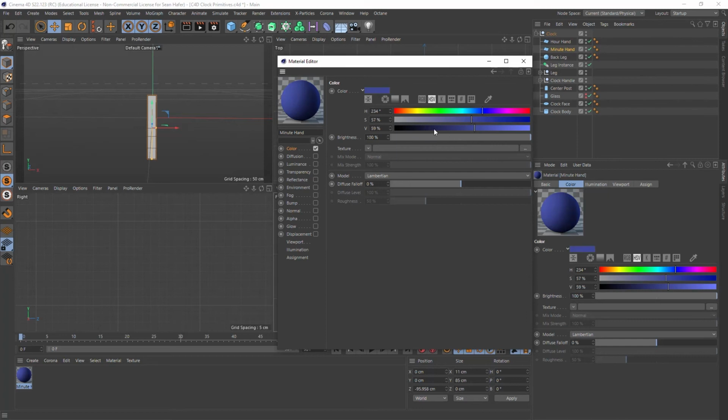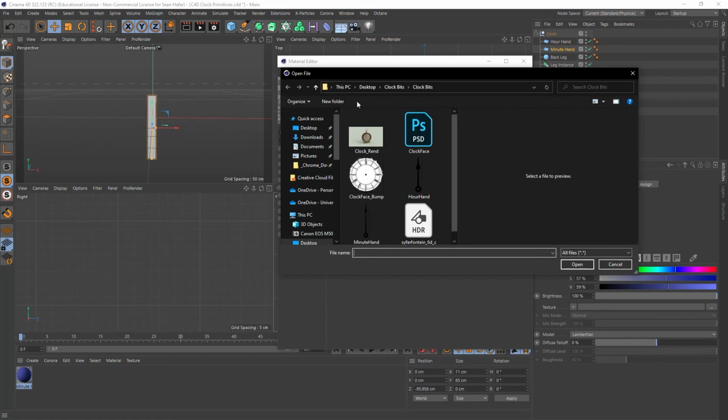It makes sense. So we could come up here and pick a color. But what we're going to do is load in an image to use with an alpha channel, so that's a transparency of an image, to create the shape of the hand inside of the one polygon, basically, that we've got of this plane. So in the color, to do that, I just come down to texture and I click on these little three dots, our little ellipses over here, and then I can load in.